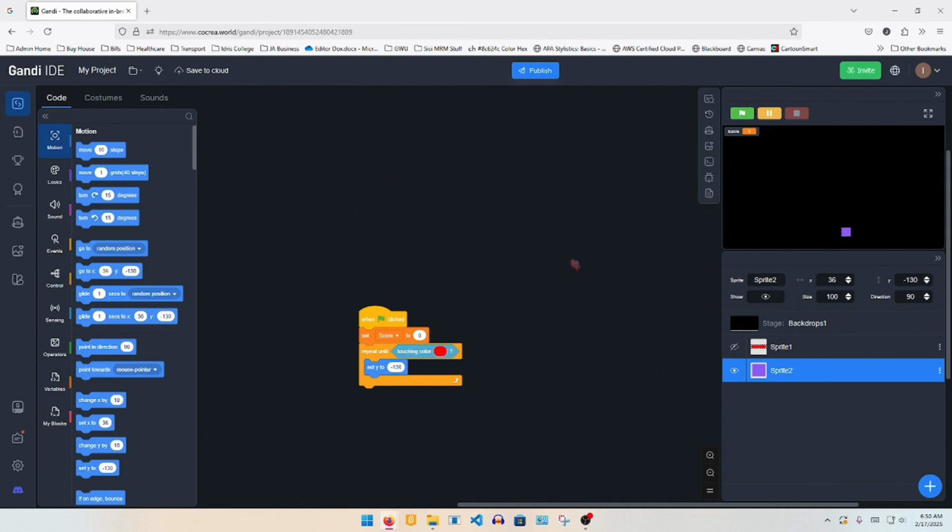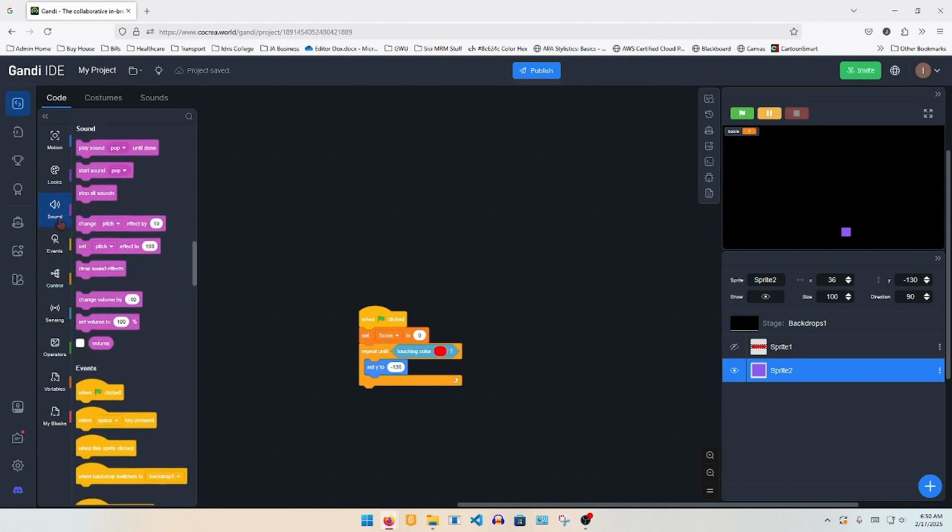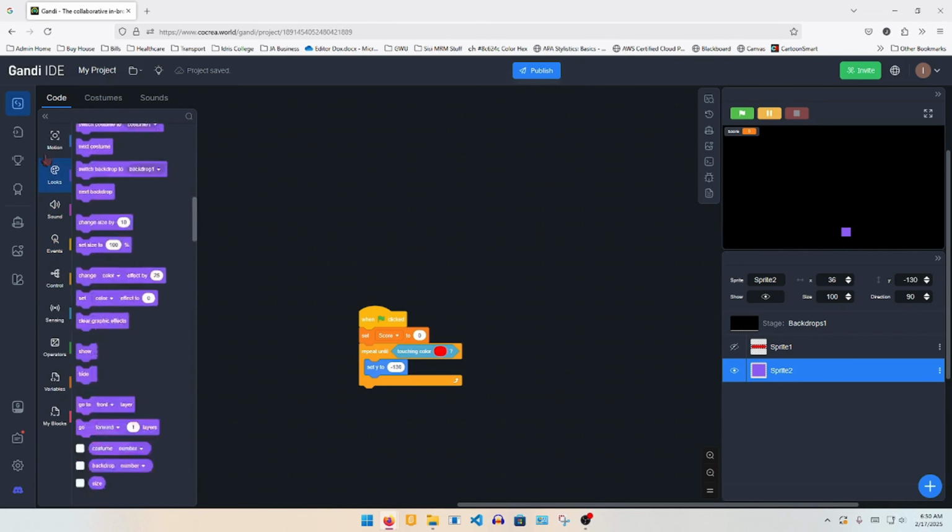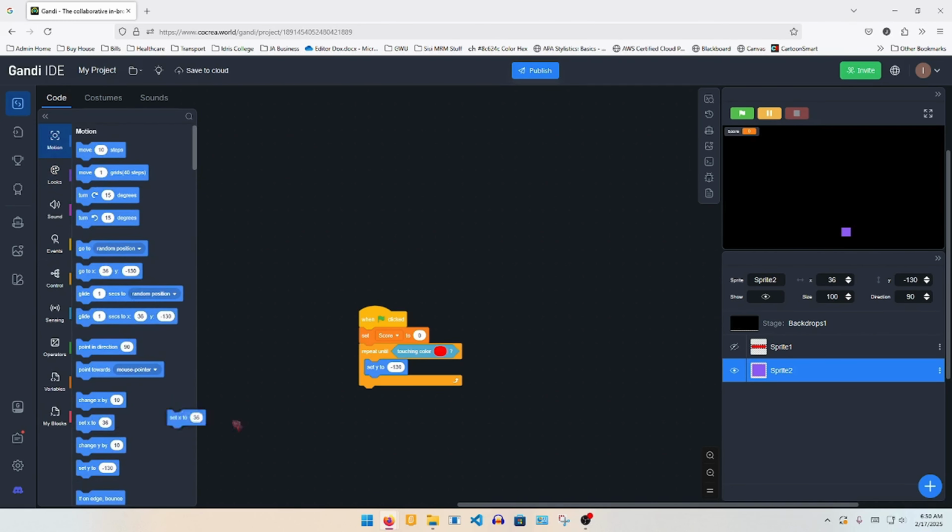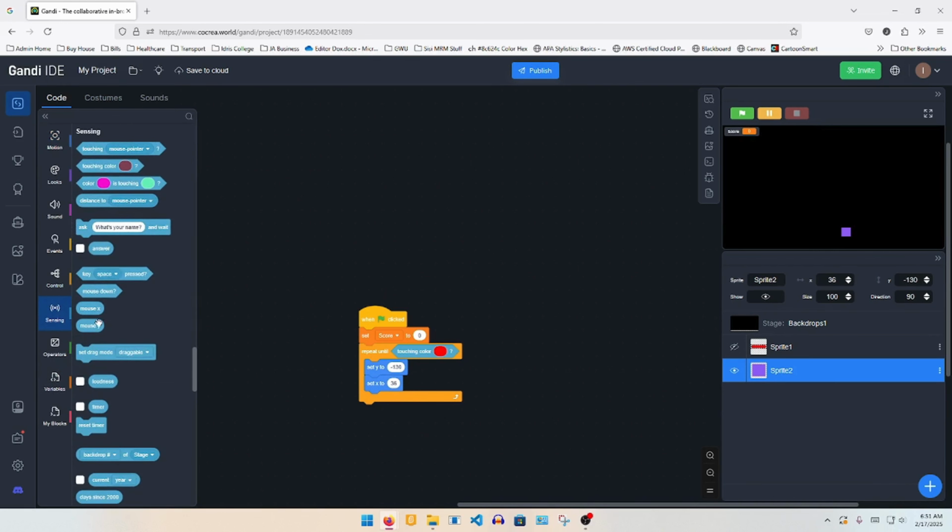Then set X to mouse X. And then we're going to go to sensing and put mouse X.